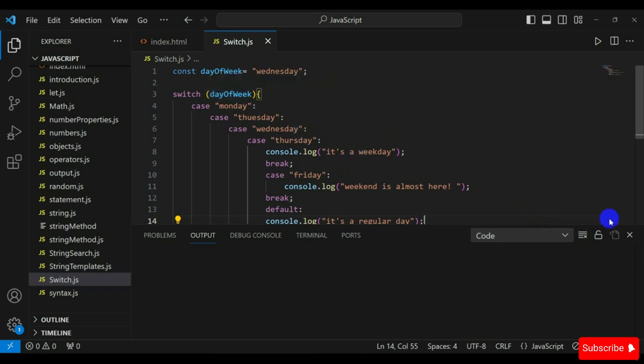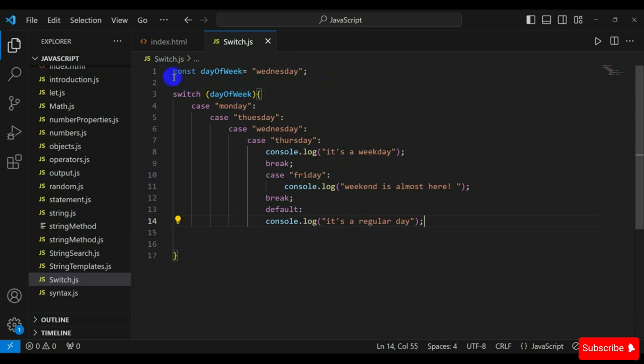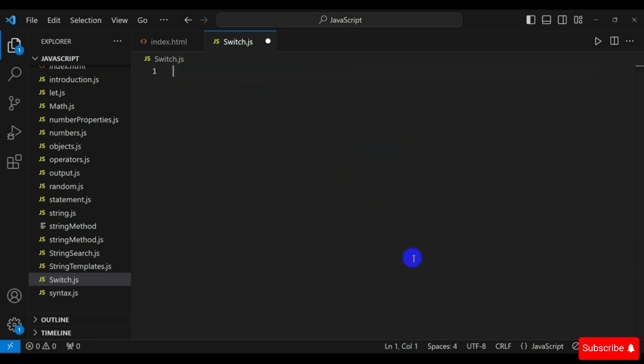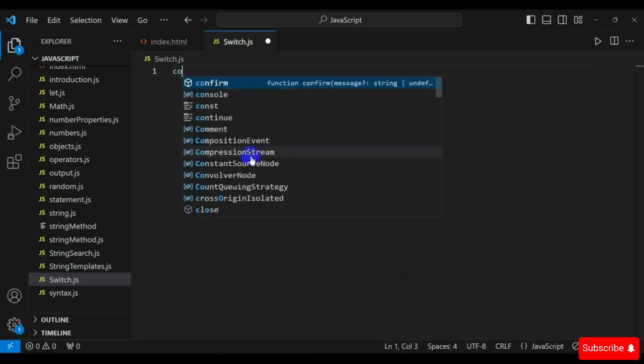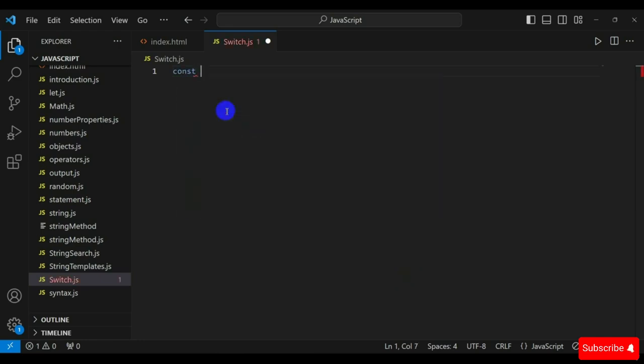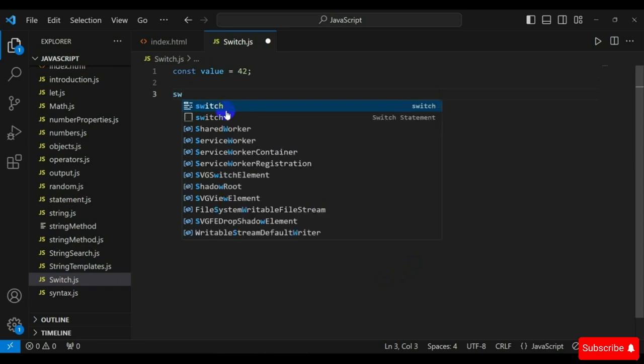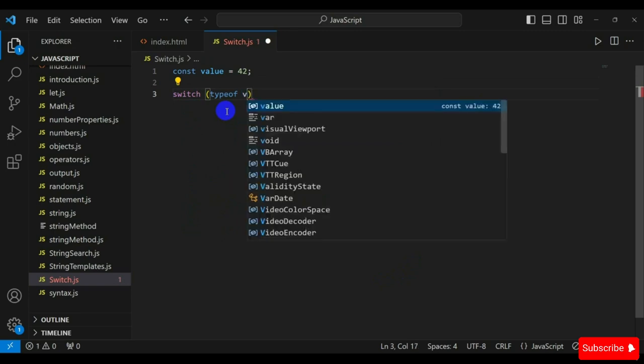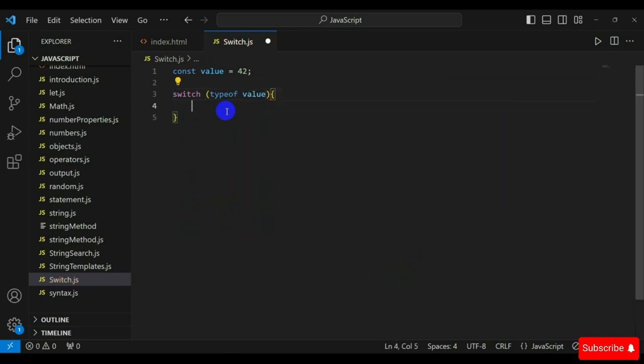So let's see how to create it. First I create a line with const, and create value is 42, then semicolon, and create a switch statement using the typeof method on value, and then parenthesis.